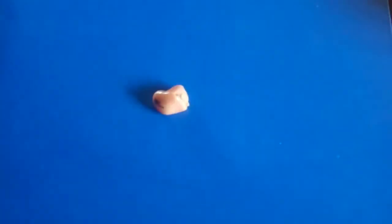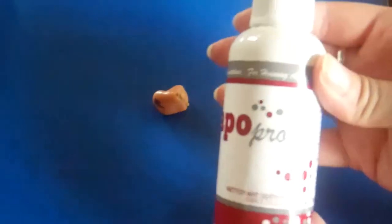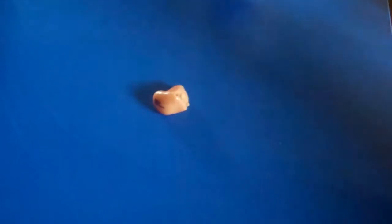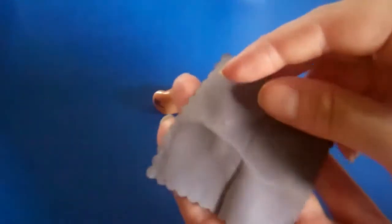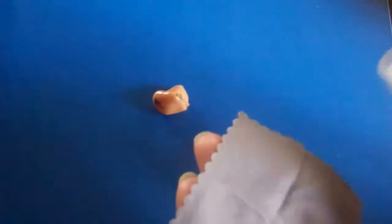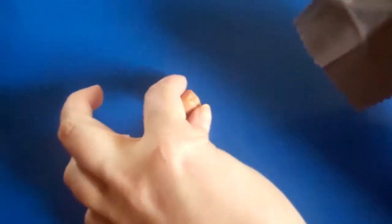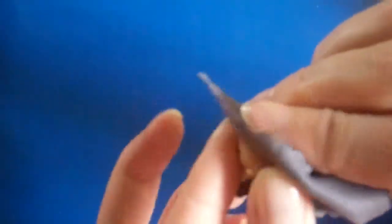So first, let's look at our custom hearing aid. The number one thing we ask that you do every single night is wipe off your hearing aid with our antibacterial spray. What you do is you take a small cloth or a piece of tissue and spray once or twice onto it. Then you're going to take your hearing aid and wipe it off. This is to ensure no germs or bacteria get into your ear from the hearing aid.